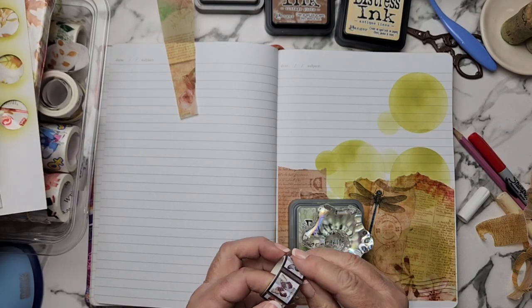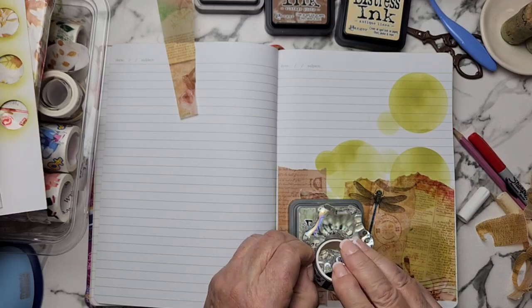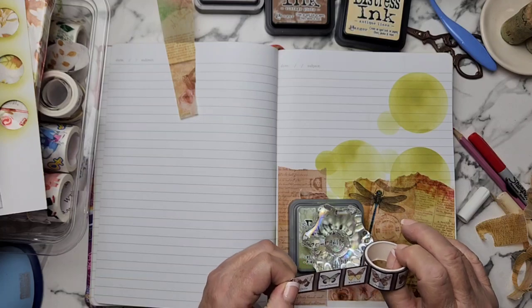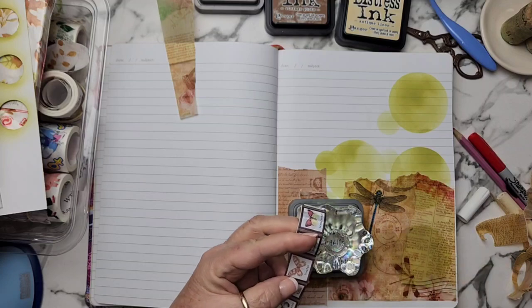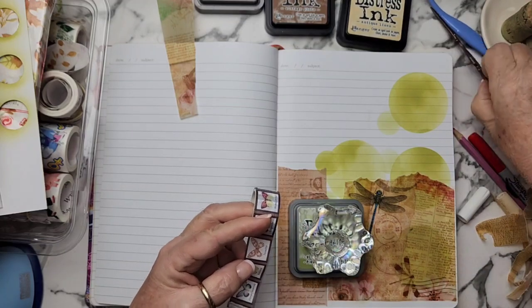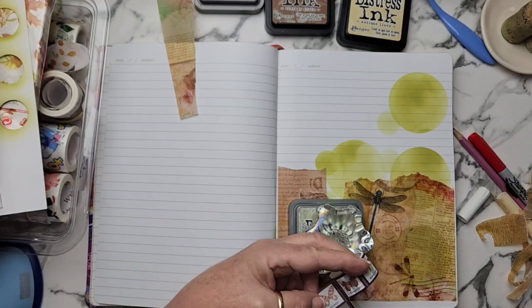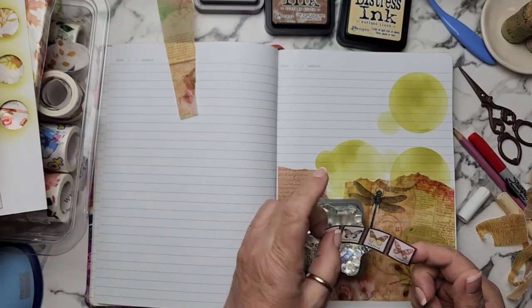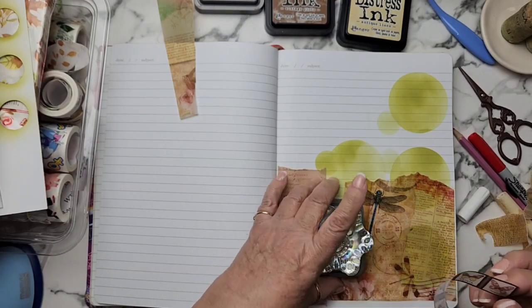I have this really cool washi. This is from that insect set from Amazon. And I'm just going to cut... I just think it needs a little something. So I'm just going to cut it. I'm going to leave the edges straight because these do look like little specimen boxes, I guess.